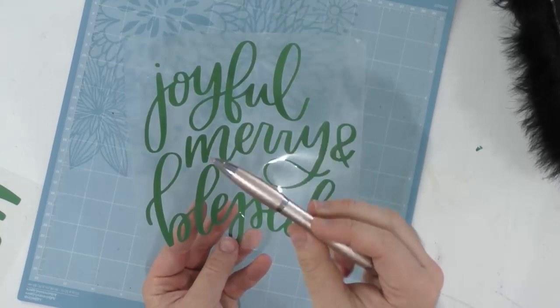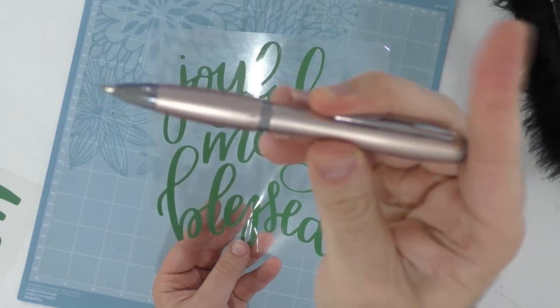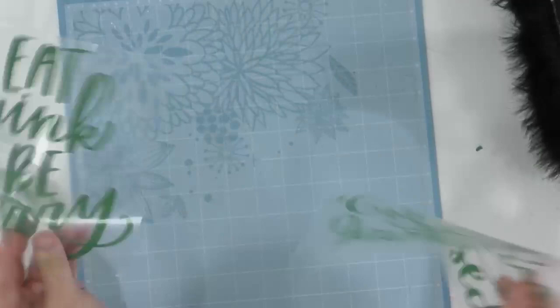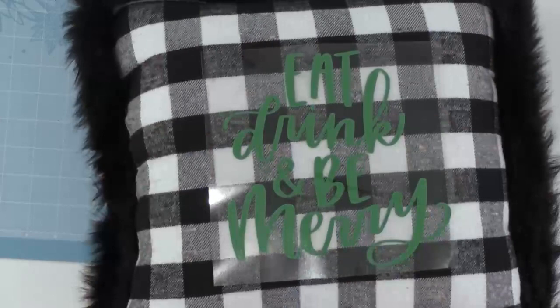Anyway, we've weeded it and we used the weeding pen tool. They were loving that — dropping the link for it. Stacia asked is that just a normal pen? And we said no, it's a special weeding pen and it's so good. So we just weeded those out, guys. And now they're going to go on the pillow. Oh, that's really cute. This is going to look really good. I'm going to use the mini Easy Press today. I'm going to go to level two. The reason why I love the mini Easy Press is it's so much fun to use guys.